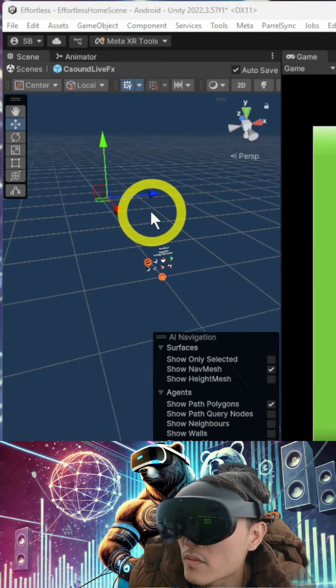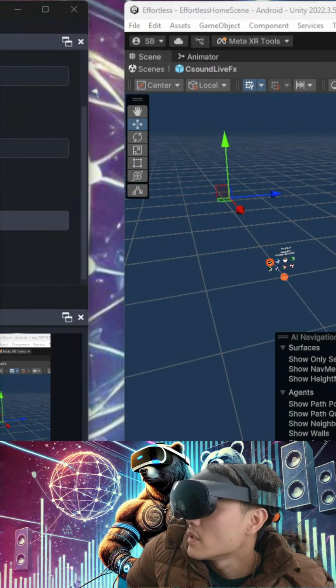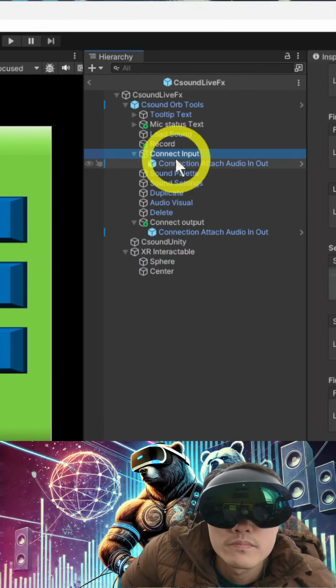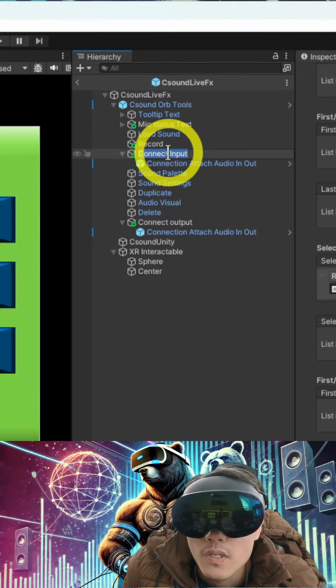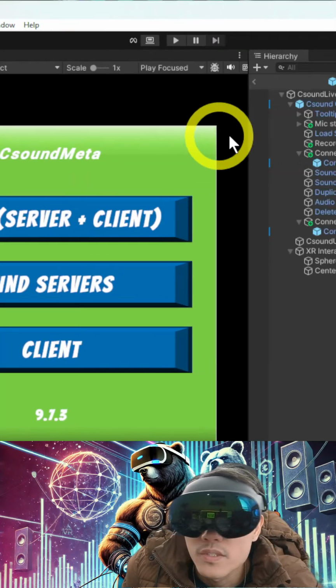So there's a mismatch between the object position.